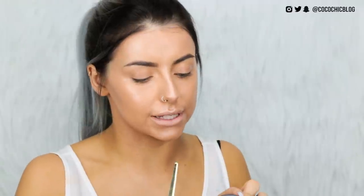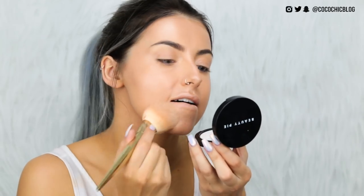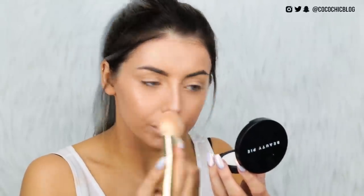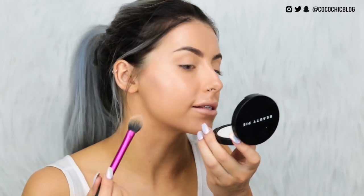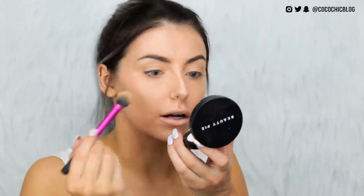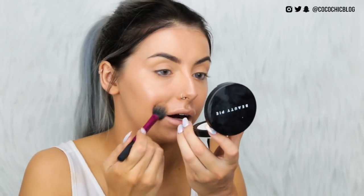Next up is their One Powder Wonder Perfecting Powder. It's super fine. It caked up a little on my chin but brushed over my forehead really nicely — almost airbrushed looking. On top of the foundation it's stunning, filling in all my pores, but over the top of the illuminator it doesn't look as great.